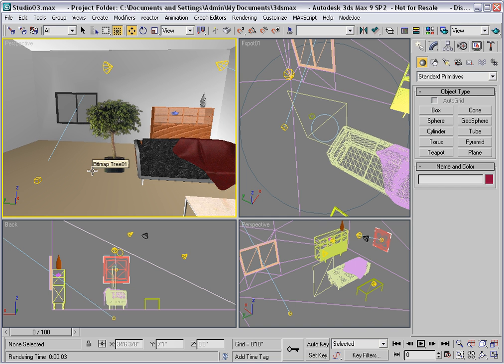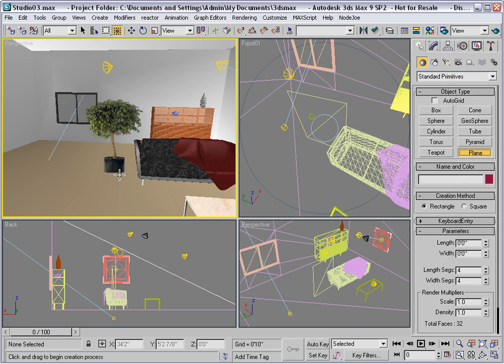I'll show you later how to calculate shadows using light sources. And whenever you cast a shadow using a light source, it takes some processing power for the computer to figure out where that shadow will actually fall. It's quicker and more efficient to fake shadows using materials, and I'll show you this technique first. To fake a shadow, we need to make a planar object on the ground that represents that shadow.